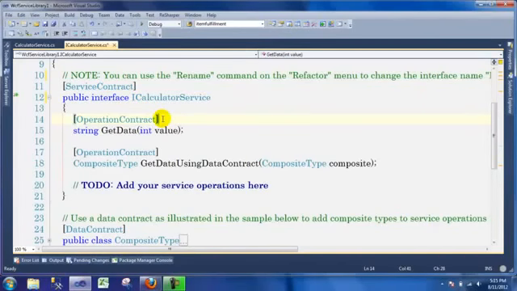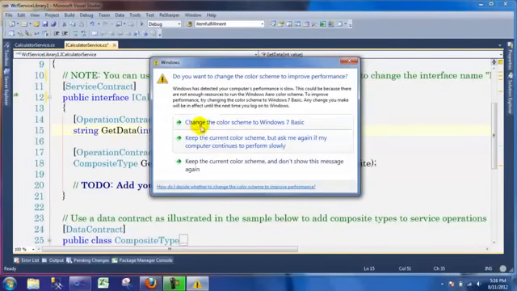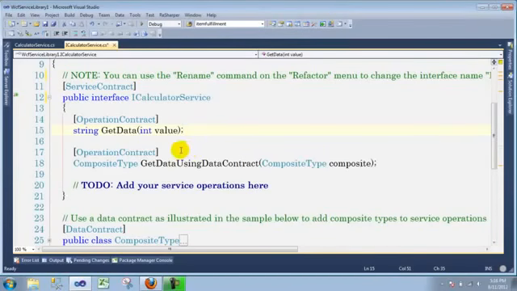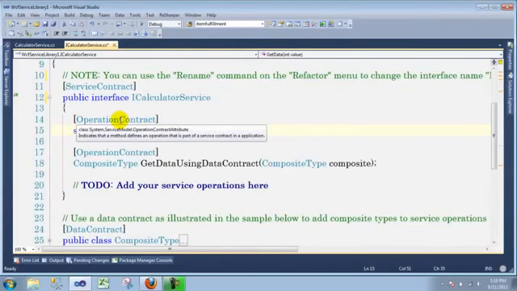So this is a service contract, and inside of this service contract in this example there are two operations. One very simple one called GetData takes an integer and returns a string. As you can see, it has an attribute, OperationContract.